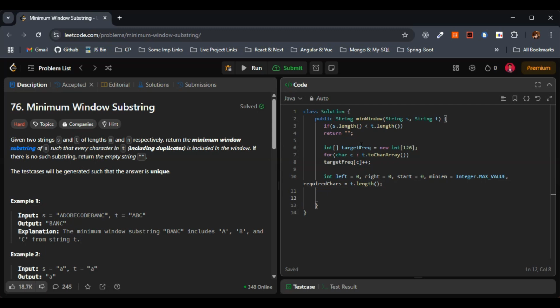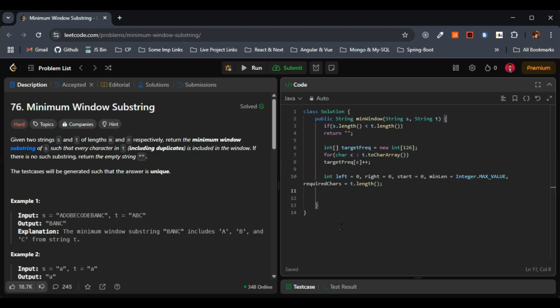The next step is to make use of a while loop, because right should be less than the length of S. If you remember, we have to expand the right and check if the character is needed, because we have to check all the words in S that consist of the characters present in T. In the first example, that means A, B, C. We ignore the windows where any character of T is missing, and finally we return only the minimum window substring.